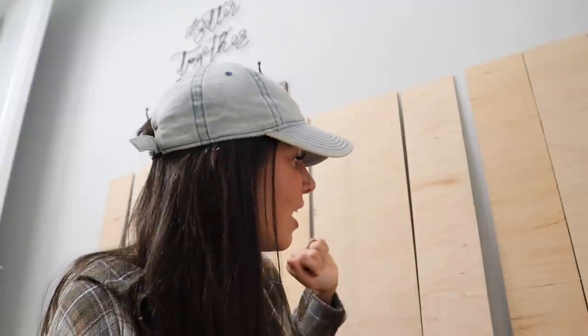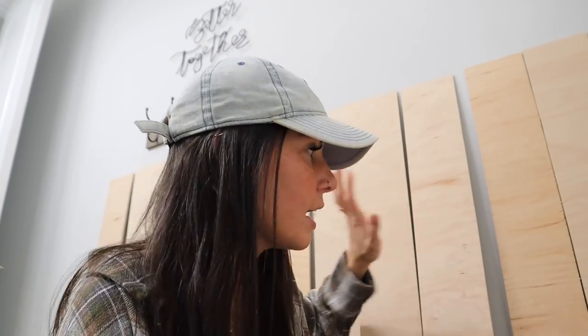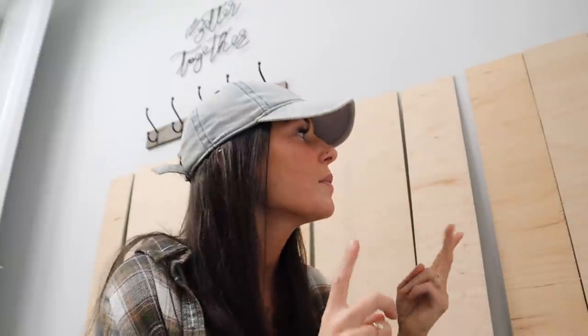Back to what I was saying. I'll let Frank explain this a little bit more, because he's the one that did all of this. So he'll explain exactly what kind of wood he used, size, everything. I'm gonna be mainly doing the painting, the wallpaper, the decorating, putting on the finishing touches. That's my job. So wallpaper, shiplap, paint, new hardware.